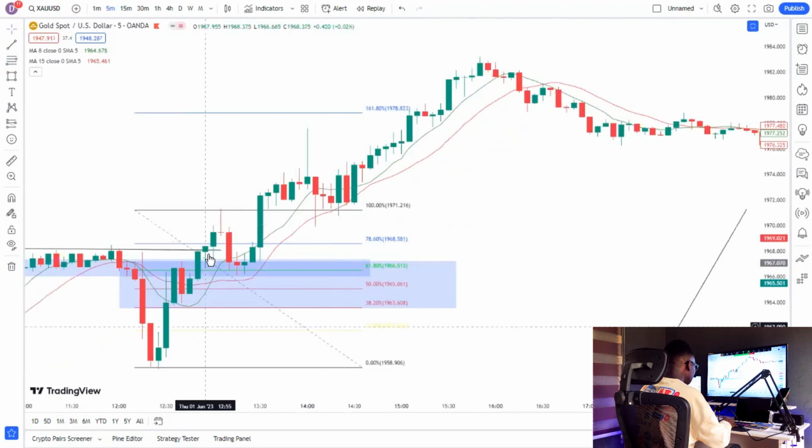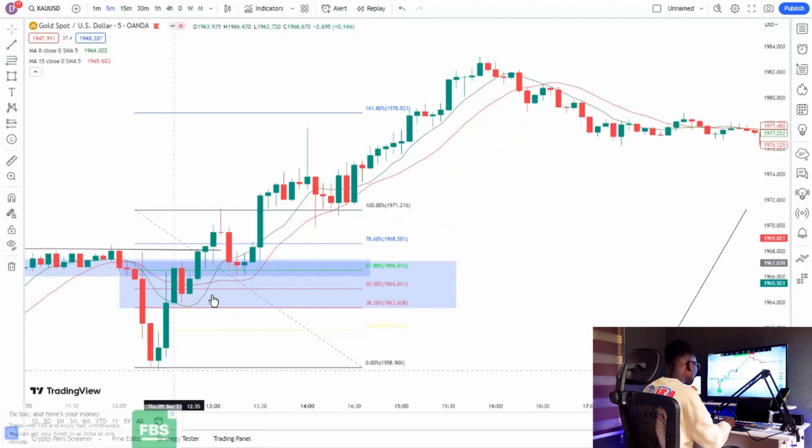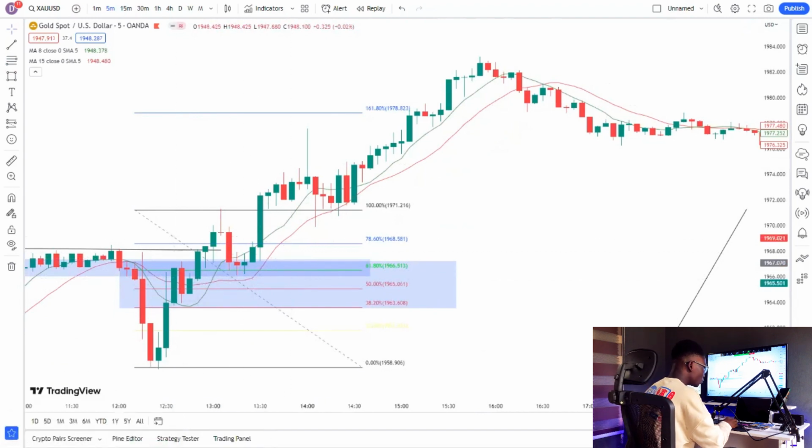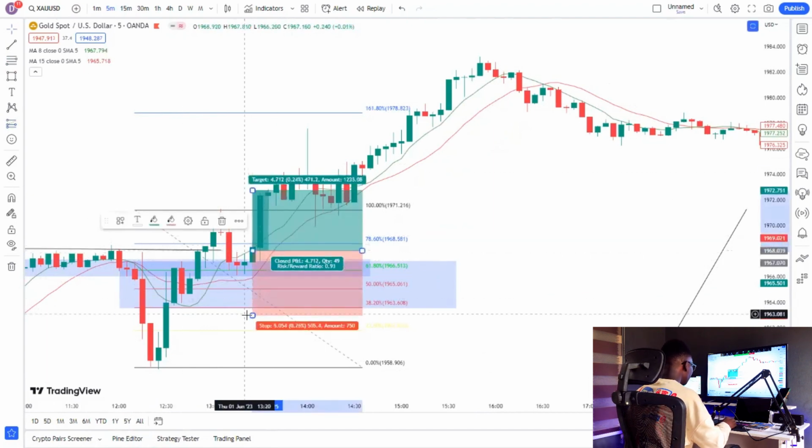So after waiting for this crossover, you can see the wicks right here, the candlestick, like the market is actually showing us a weak rejection structure right here. So what we initially did is what I really do: take our buy right here. Yeah, so our buy was taken right here.